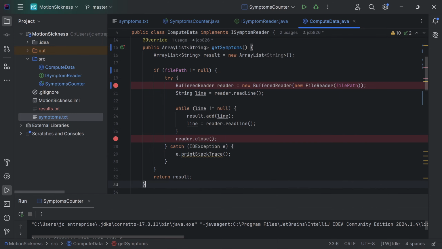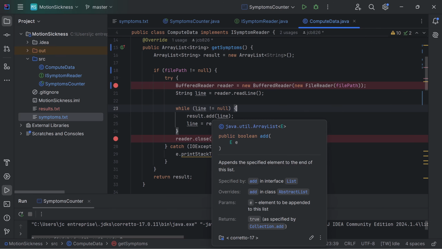So I have my first symptom in my line variable, and I'm jumping to a while statement, while line not equal to null. This means if I have a symptom, I will do what's inside my while. If I don't have a symptom inside my line, it will be null, because when my readLine hits the end of my symptoms.txt file, it will return a null. Line not equal to null, this is true. This condition is true, so I'm jumping inside my block of code.